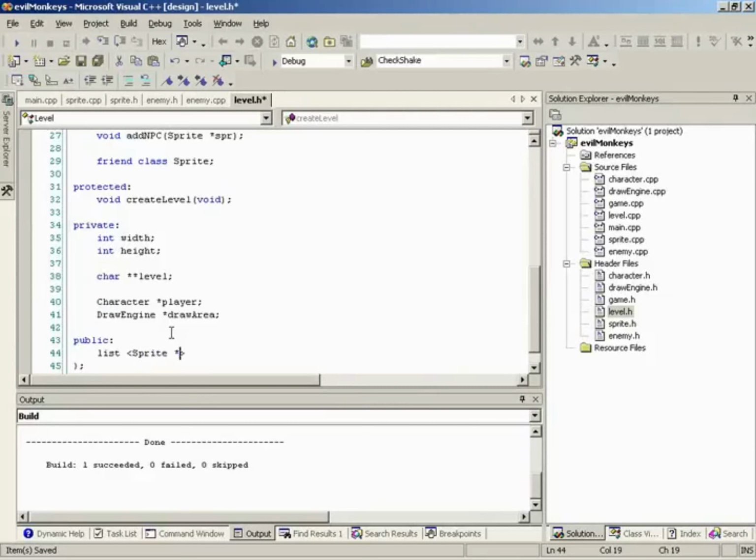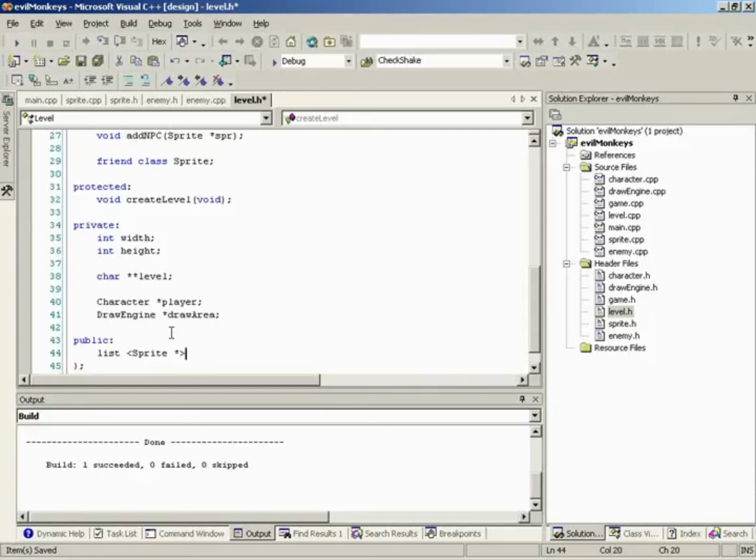Just so everyone's clear, list is actually a class that is supplied inside of standard C++. So we're going to have to include that as well. We're going to include it, but I just want everyone to know we're not actually going to make list. We're going to be using it. Which means for those that want more information on lists, go to the help file, quickly select and press the good old F1, and start reading about it.